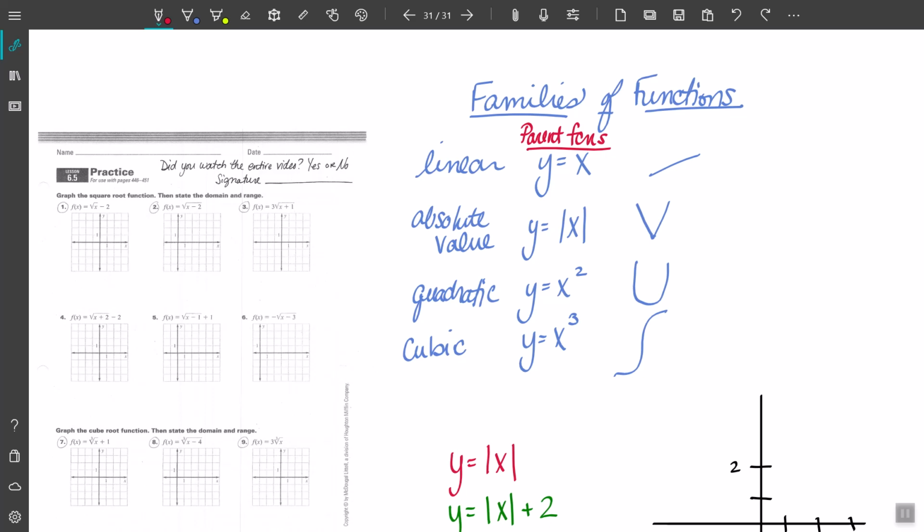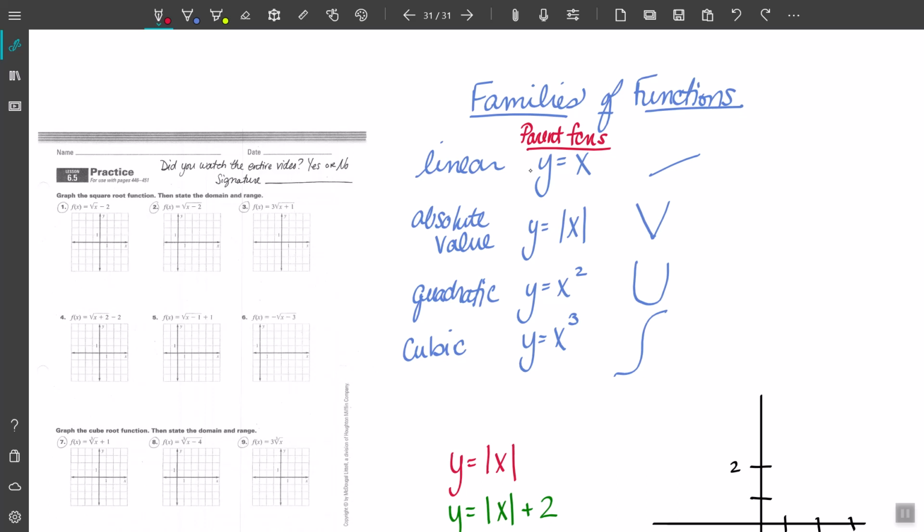All right, well, we are in lesson 6.5, where today we're going to talk about a new family of functions. I have written here on the screen just a review of the functions that we've already done. We've spent time with the linear function. That's mostly what Algebra 1 is about. And we do hit on the quadratic at the very end of Algebra 1, but the majority of the time we spend on linear. And I've written the parent functions in the middle. So the functions that are kind of like the most basic type of that function.